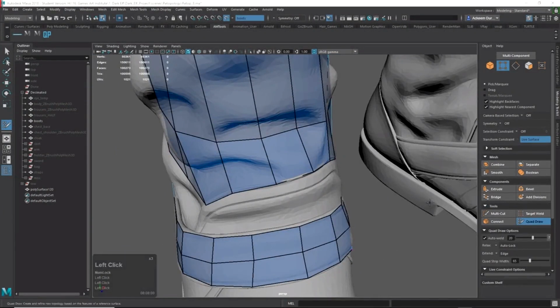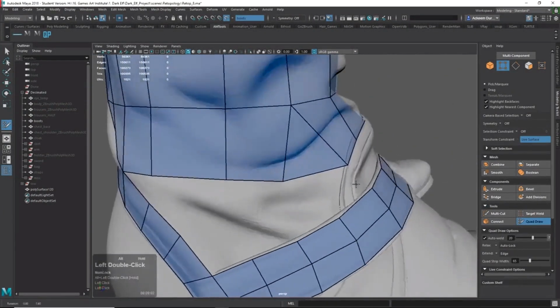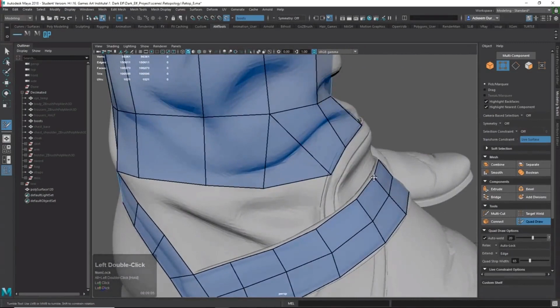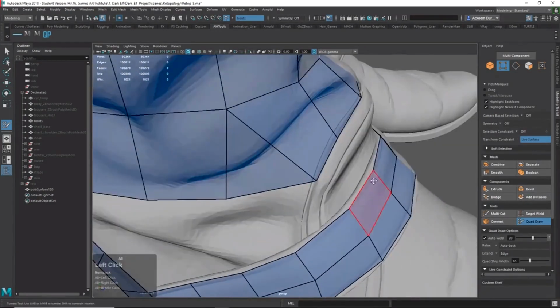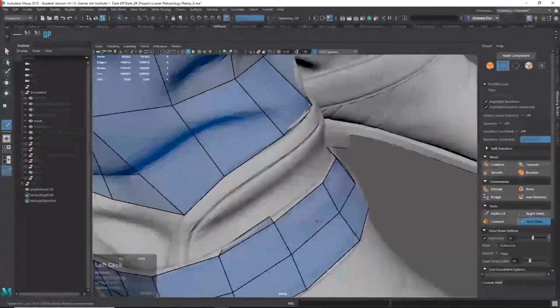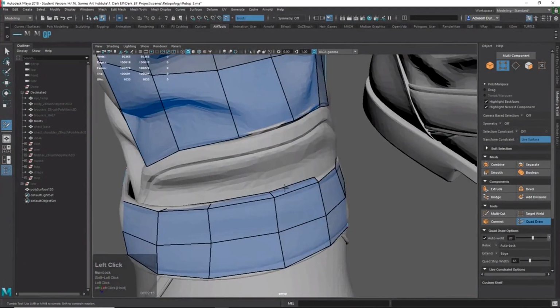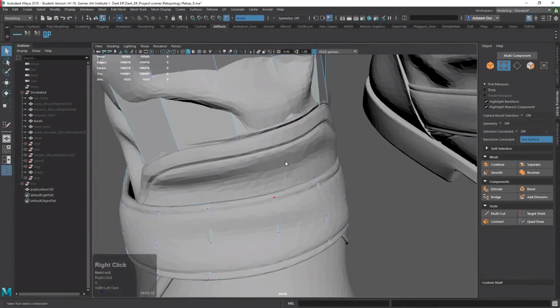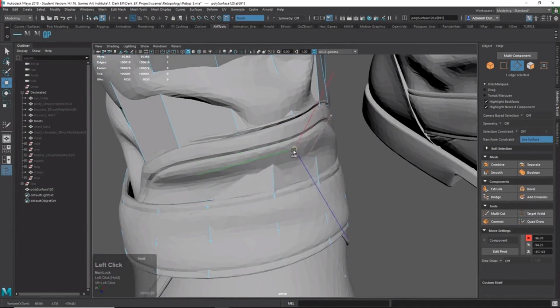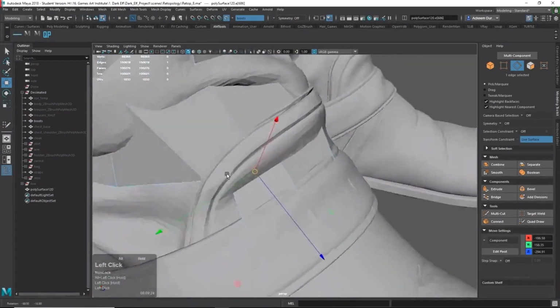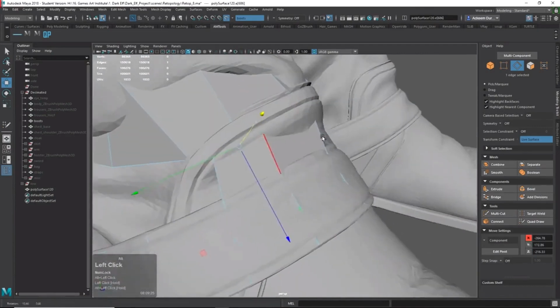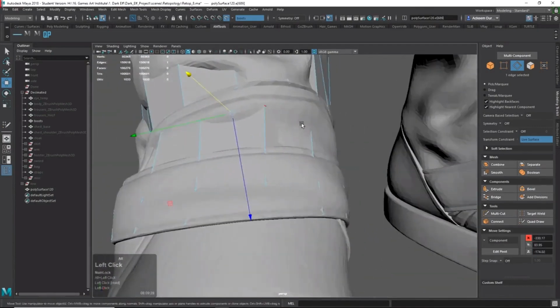So for this, we can go about this 2 ways, right? Now again, it really depends on the fidelity that you want to get into. We can either decide to bring this lip down again to support the silhouette, and we're going in even finer detail here. Or we can decide to just bring this edge up here. Just move these up. And you can see that these are dipping into the surface, so we'll just push those out. Make sure all of those edges are out.